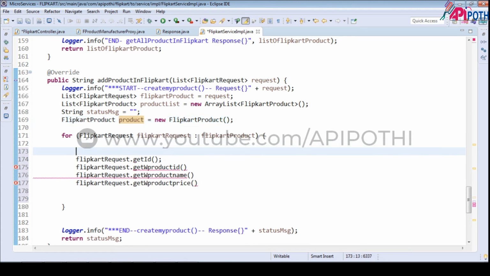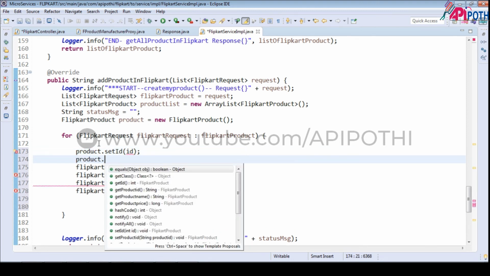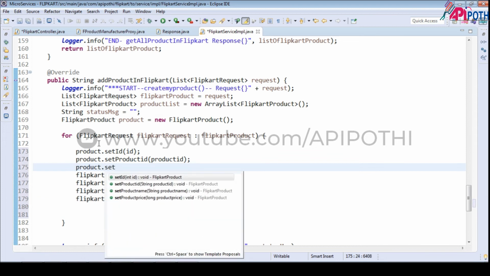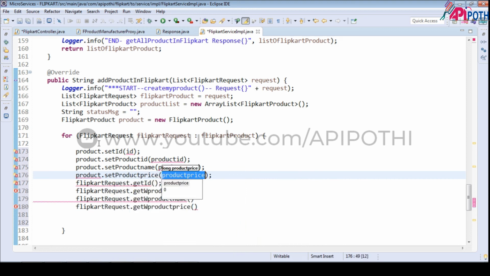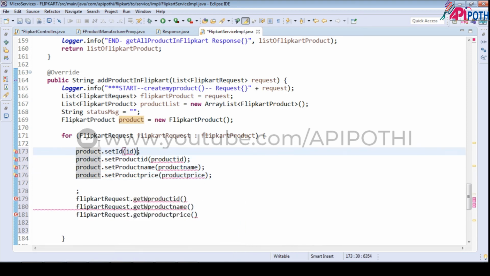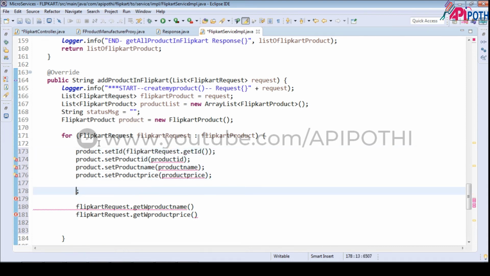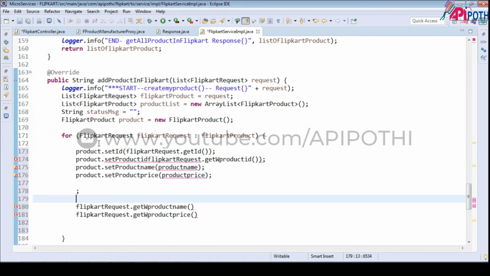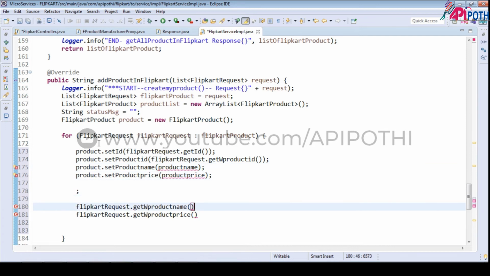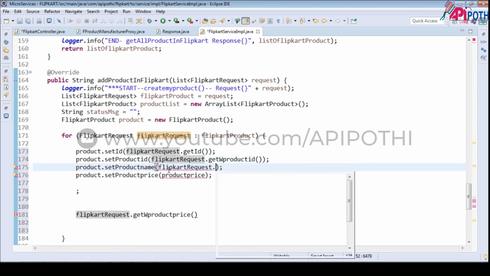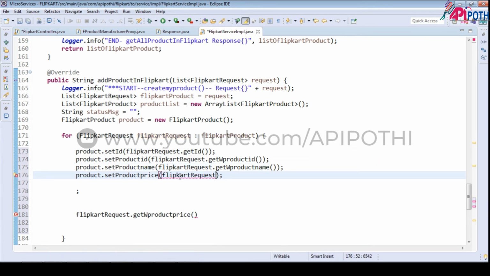and that we need to set everything into its entity type, which is again a product. So here set id, set name, set price. So product id will go inside the product id. Okay, fine. Product name will go inside the product name. So done.